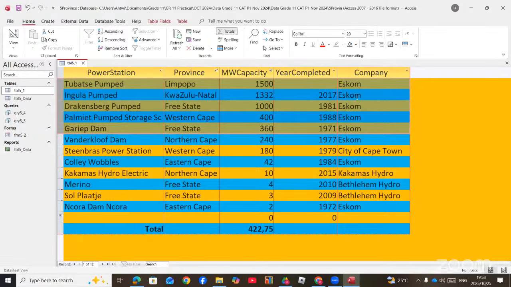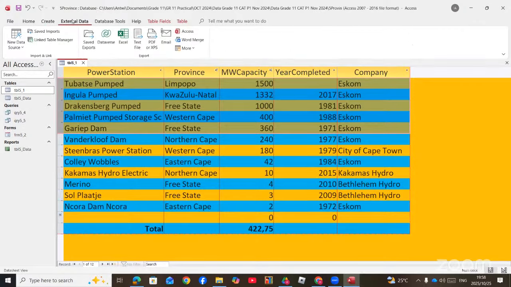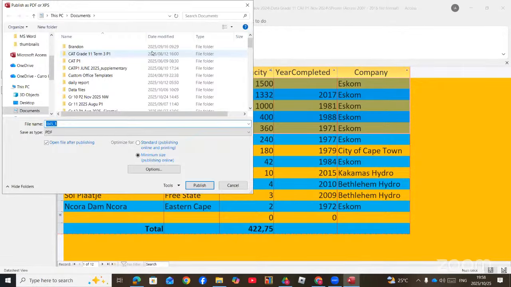So you only select the first 5, not all of them, and then export. You get it from external data, then you see export. Let's say we are exporting to PDF, only the selected part.